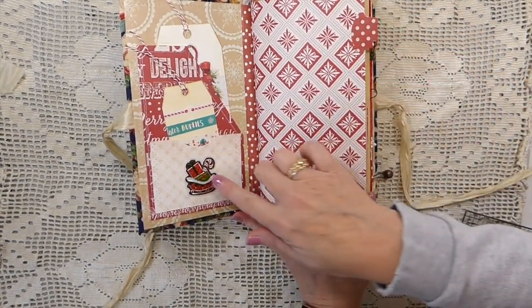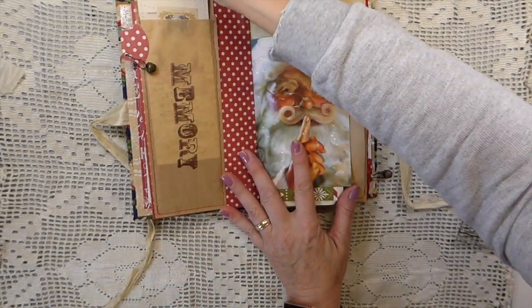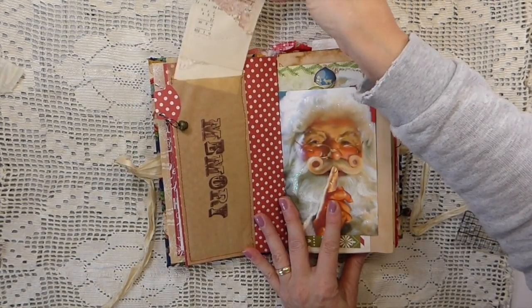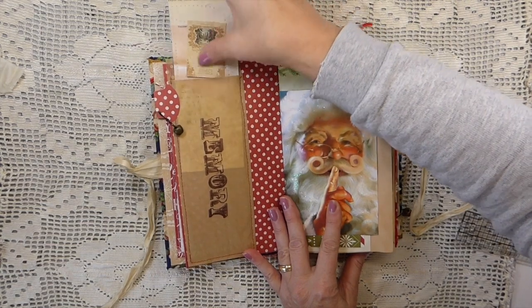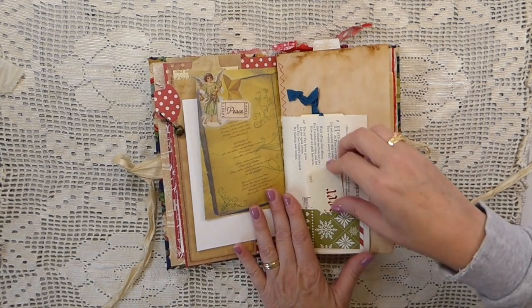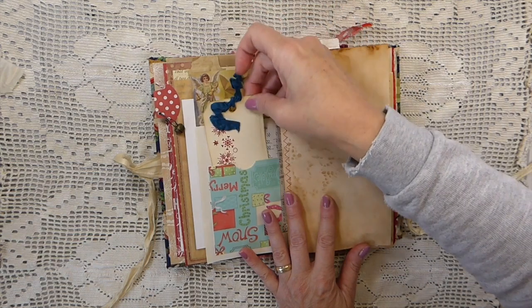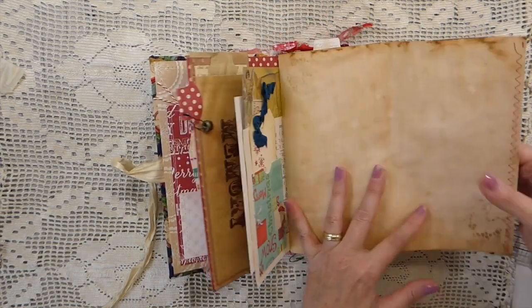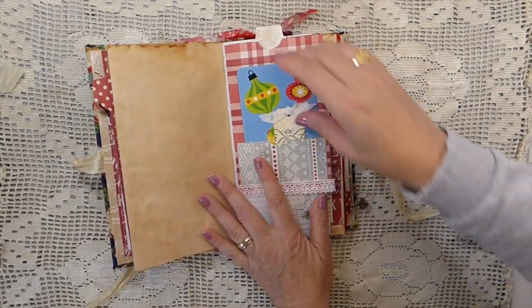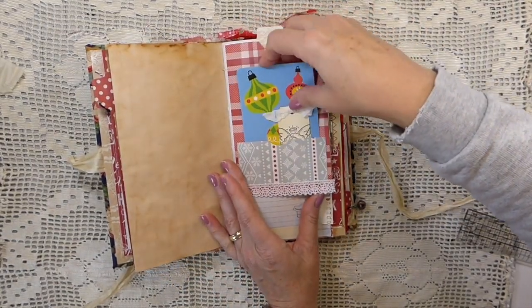So again, just full of all sorts of little stickers and things, and still a lot of writing space, but I have added more embellishments, more handmade tags to this one. I just love this journal. I'm really pleased with how it came out. And it was nice to tackle the stash of Christmas things that I've been gathering over the years, and I just had never gotten the time to actually do any of these. So it was a lot of fun for me to be able to do this with my patrons.